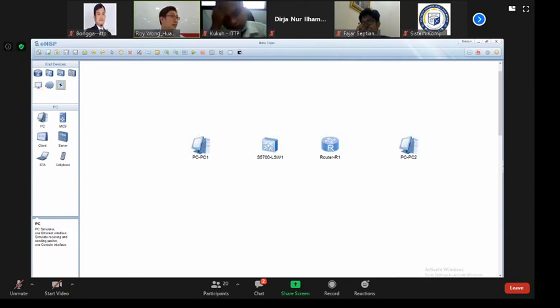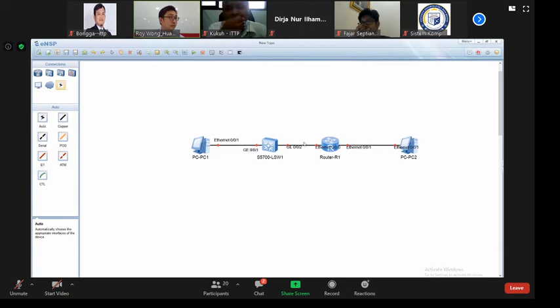Okay, we can do this one together. Okay, then, yeah, I'm just using auto dekat sini. Just using auto connect. Okay, because I want to show the result of the encapsulation and decapsulation. Okay, then after that, I will try to ask you a few questions. See how many of you can understand this process. Okay, I try to start all the devices. Okay, I will show you the command.